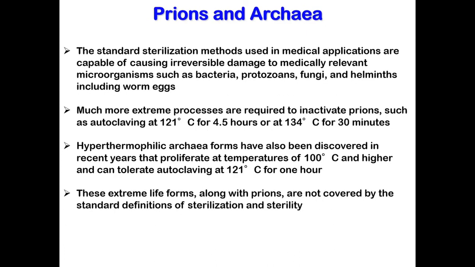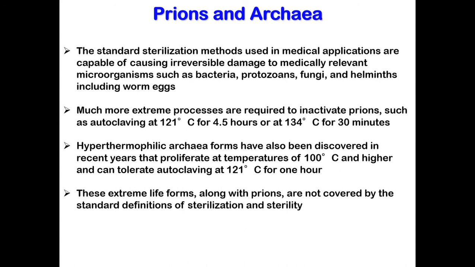Okay, so before we move on to talk about physical and chemical methods of disinfection and sterilization, we're just going to mention prions and archaea. So the standard sterilization methods damage bacteria, protozoans, which are often parasites, fungi, and helminths. Helminths are worms, and worm eggs. So these microorganisms are damaged by standard sterilization methods.